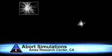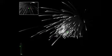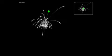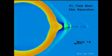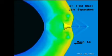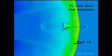At Ames Research Center, another computer simulation has been developed to examine abort scenarios for the ARES-1. Researchers recently completed an examination of possible debris impact with the Orion in the event of an ARES-1 mishap or explosion. The results of this study will help vehicle designers in risk assessment and safety system design. The Ames team also examined blast wave overpressure in the event of an ARES-1 upper stage explosion to determine what effects the blast wave would have on the Orion capsule.